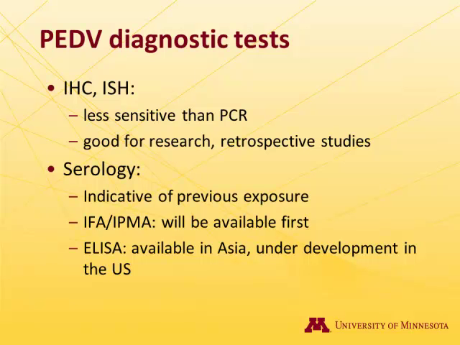And then serology, I think when we get good serology and we understand the limitations of it, is going to be very important for this disease. Of course, it's going to be indicative of previous exposure, so we're going to use it more on unknown cases or more chronic cases, but it's going to help a lot. First will be IFAs or IPMAs. ISU already has an IFA available. We're working on ours at Minnesota, but hopefully we'll be able to develop an ELISA. An ELISA is always easier and faster to run, and to run a lot of samples at the same time. So there are several groups already working on the ELISA.